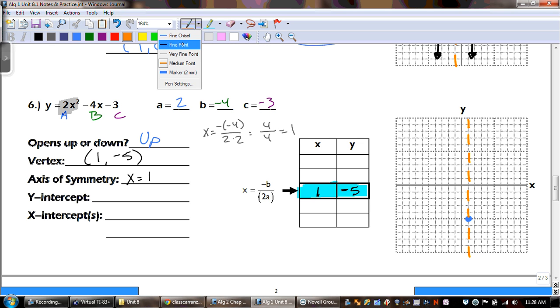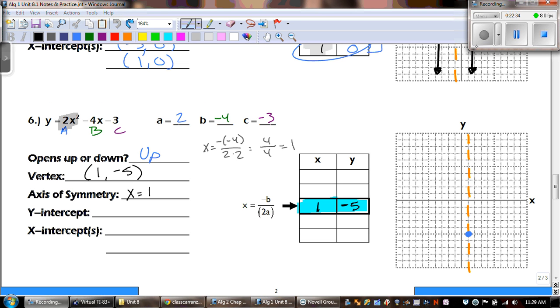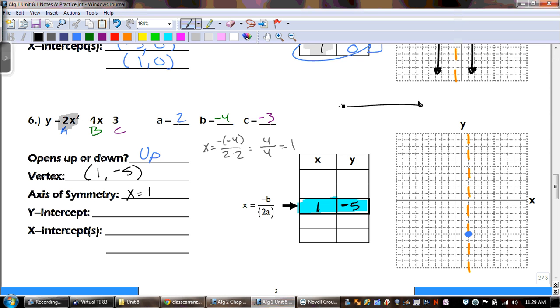Now, we got to figure out what other points we're going to plug in. Hold on real quick. Okay, so our other points on the number line. So we got 1, we got to go 2 up, which would be 2 and 3, and then 0 and -1. Why don't you guys pause the video and see if you can fill out what those other points are going to be, okay? Good luck.